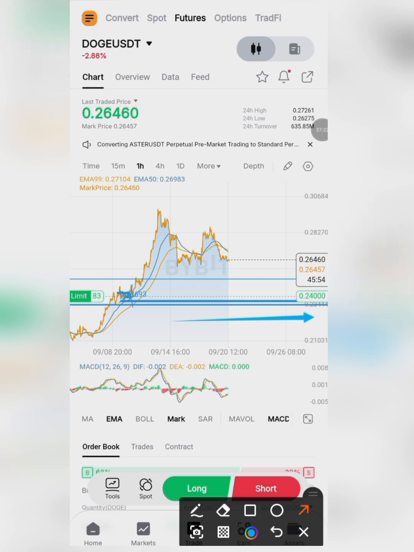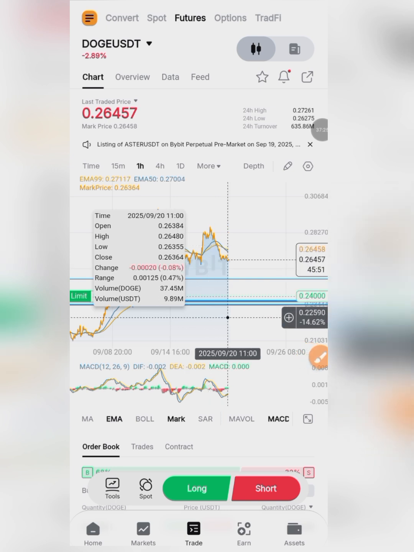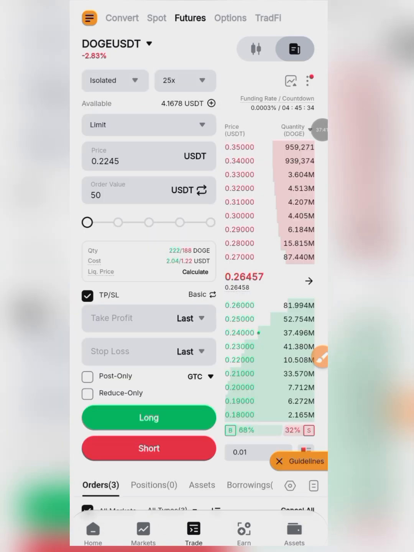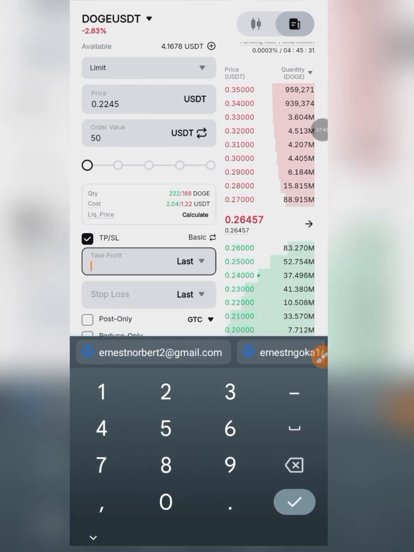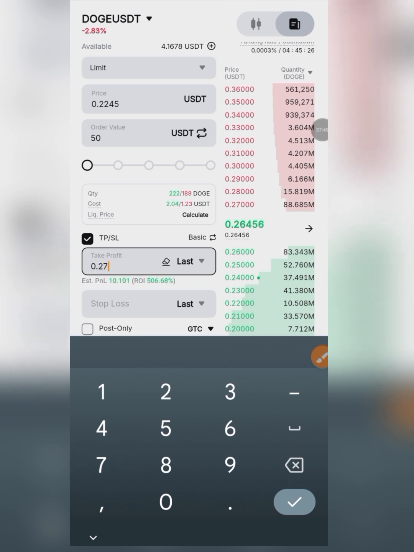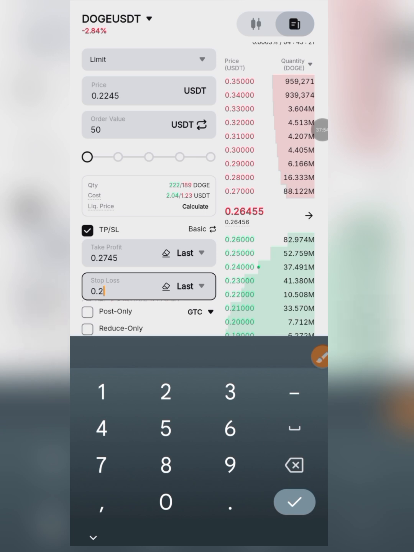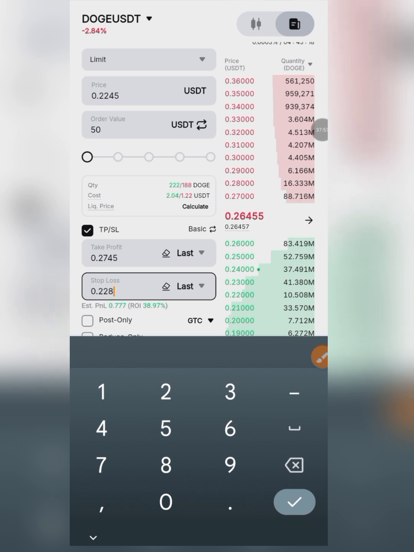So I'm going to take the value of that place. Let me use my arrow. This is the value of where I want it to stop. And the value of my stop loss, let's say it is 0.22831. Is that clear? Now let me go back to the other book. I'm clicking up. Now let me place my take profit. Remember where we are, I said take profit will be 0.2745. Then my stop loss I will be placing at 0.2282, or 83 hereabouts.